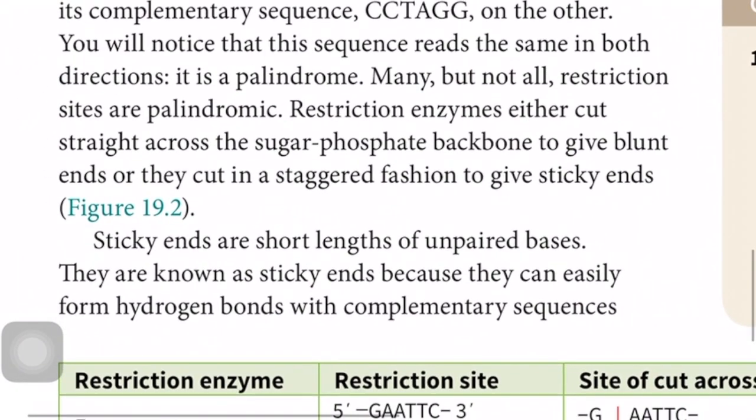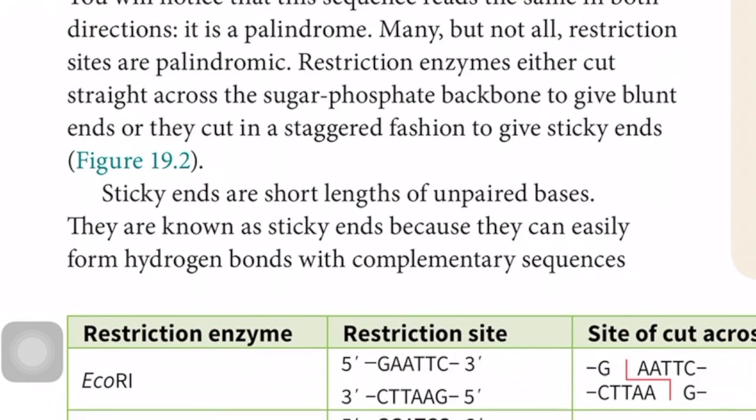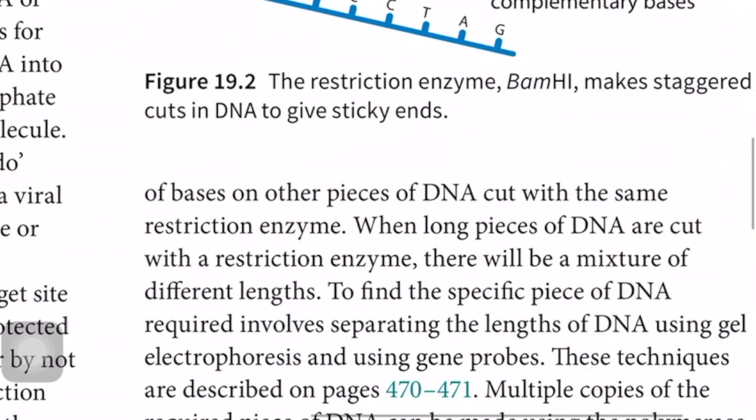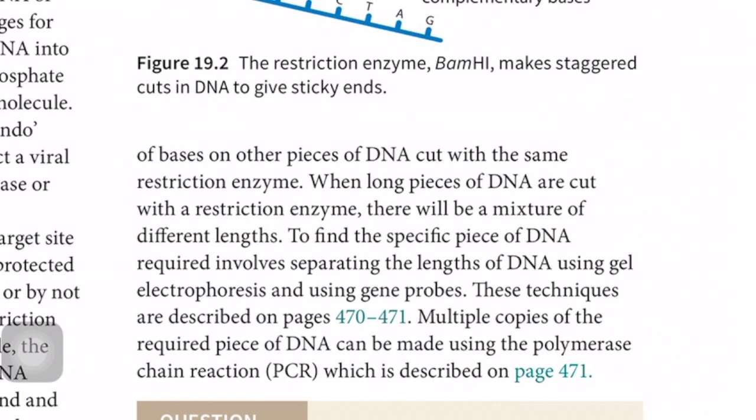The sticky ends are short lengths of unpaired bases. They are known as sticky ends because they can easily form hydrogen bonds with complementary sequences of bases on other pieces of DNA cut with the same restriction enzyme. It has to be the same restriction enzyme so that the strands are complementary.